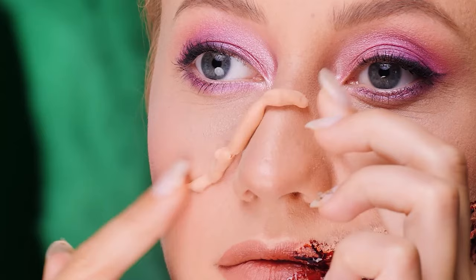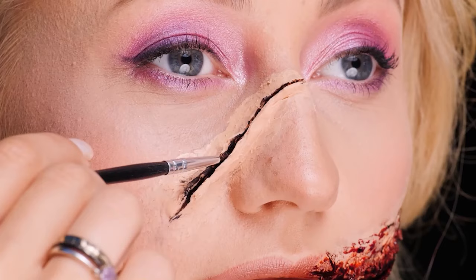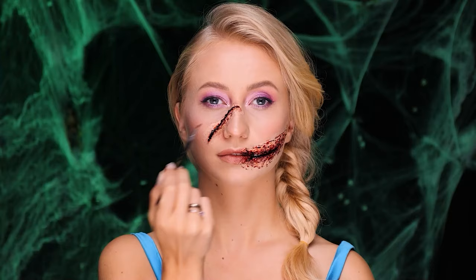You can also make up wounds with scar wax. Just add it to the desired place, carve a line through it, fill the line with dark shadow, and finish up with some fake blood for that fresh scratch effect.